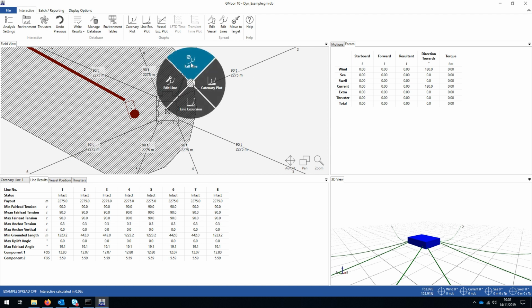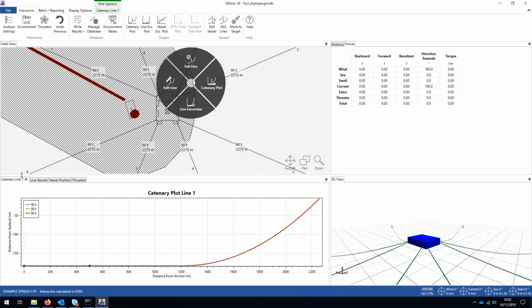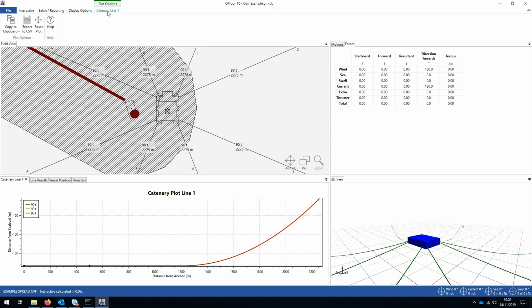We looked earlier on at one of the plots, but let's just have a look at that again. In fact, we've stored it open down here, continuing line 1. So with any of the plots, I can hold the cursor over the line and drag it along, and I can see what line component that's on and what the coordinates are for the point underneath the cursor. If I go to, just close that. If we go to this option up here, so having clicked on the plot, we get this new little tab at the top that refers specifically to that plot.